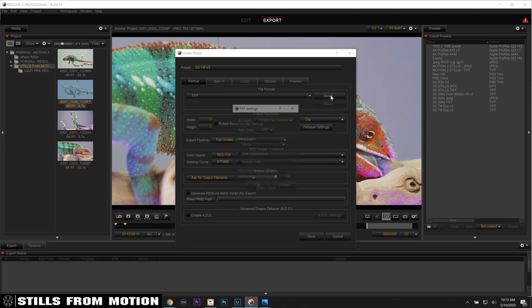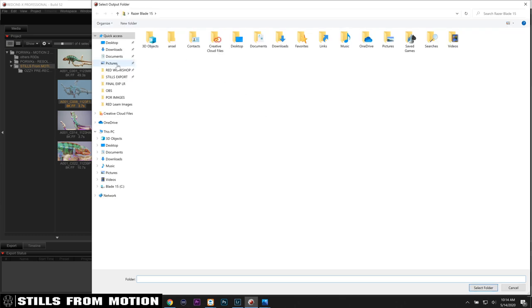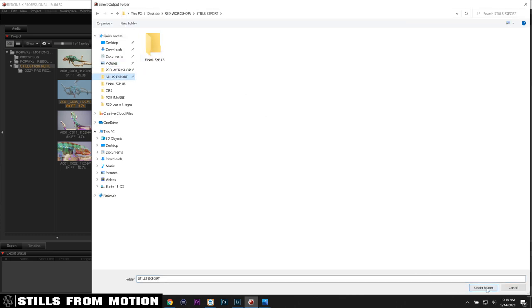You will have to hit this setup button, and notice I'm not gonna change the bit depth, I'm not gonna change the color profile. I want everything to come out in the full 16-bit. And I am also not gonna change the resolution here, but that's how you could very easily take it from 8K to 4K or make your clip slightly smaller. Now, once again, this is also where I could take it back to log, but I'm gonna leave everything graded because I wanna keep it in that same look and that same color space as what I previously showed to the marketing department. And I am gonna do a custom output here because I want everything to go to that predetermined folder. And I want everything to go to my stills export and click OK.